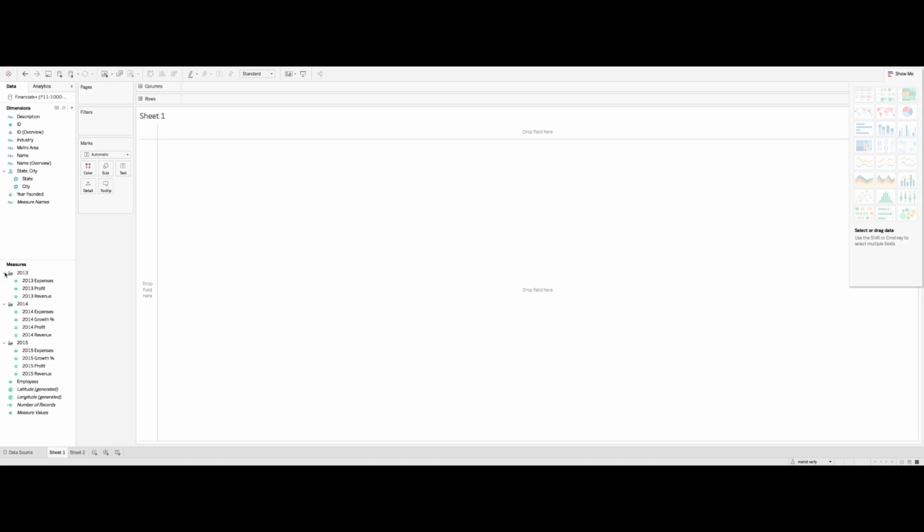When I go to the next step, if you don't pay attention to this rule, maybe you will face more error messages. If you take a look, most of the time dimensions should be in blue and measures should be in green. You see here, year founded is in green.